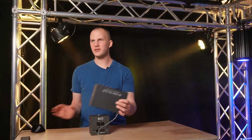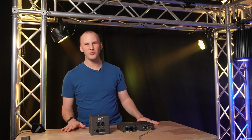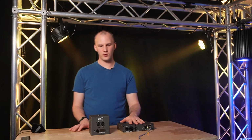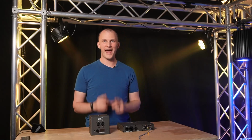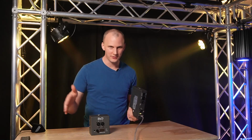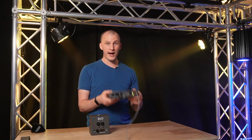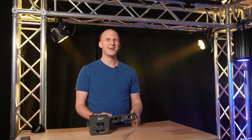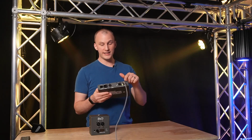A couple quick things before we really get into it. I am famous, and people point this out all the time, that in my initial reviews of the EN4 and similar nodes, I thought the PoE was a PoE out because I've never seen a device that weighs this much, and I know that literally makes no logical sense, that was powered by PoE, by power over Ethernet. Guess what this one is? It's not a PoE out, it is PoE. PoE can't chain through.